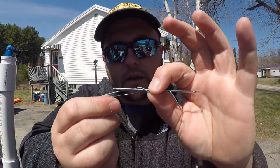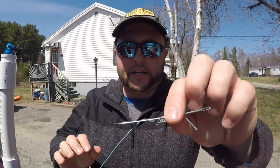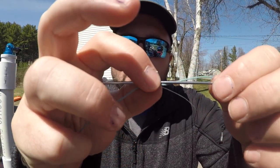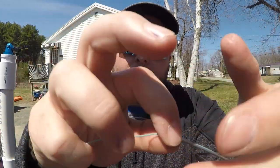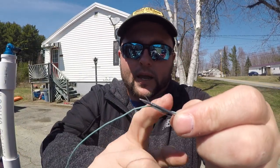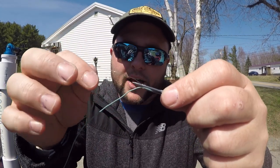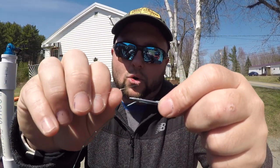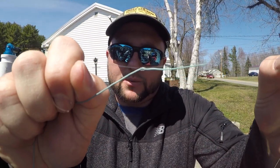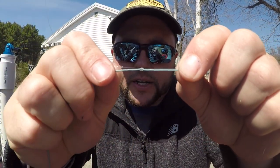Now that you've done that, you can slack up a little bit on the knot because you tightened everything up. There's the start of our nail knot. I'm going to bring this to the end of the nail, and I like to take the tag end and pull this off quick. If you go slow, these are going to kind of unravel and look a little messy, and then you've got to use your fingernail to fine tune them again. So I'm going to get a good hold on it and pull it quick — and that is a near perfect nail knot.